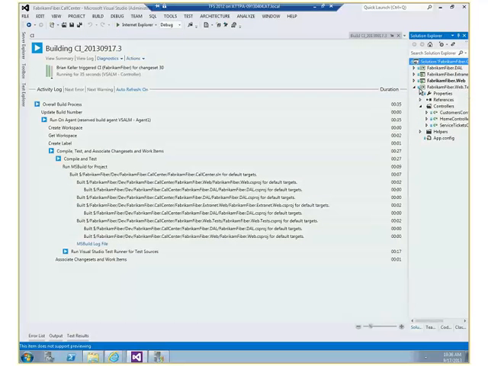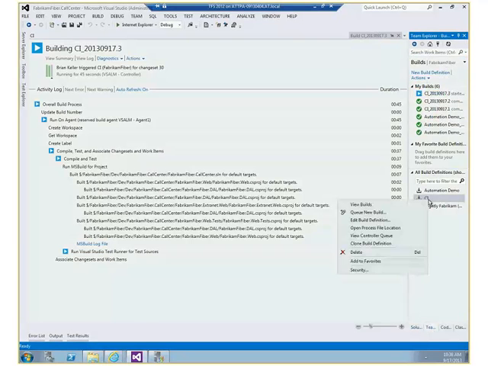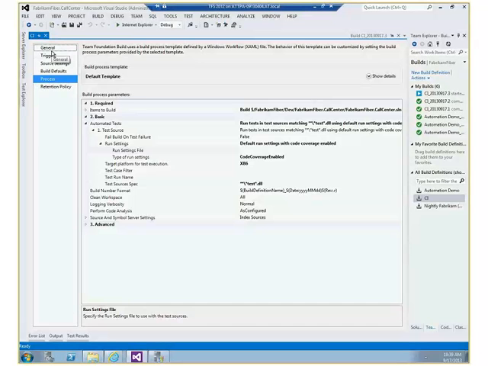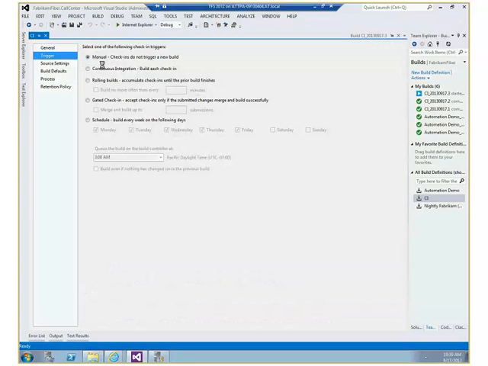So let's say we want to show what will happen if you have a broken test case, right? First, let's switch our build to be a true continuous integration build. So let me go edit my continuous integration build, the trigger, and instead of manual, I'm going to set continuous integration here. Save this. So now every time I make any changes to my solution and check in, the build will automatically kick off.